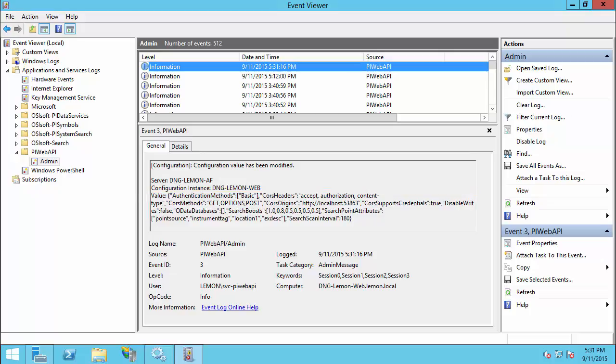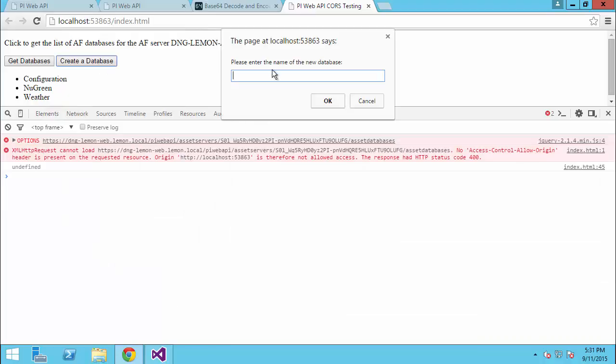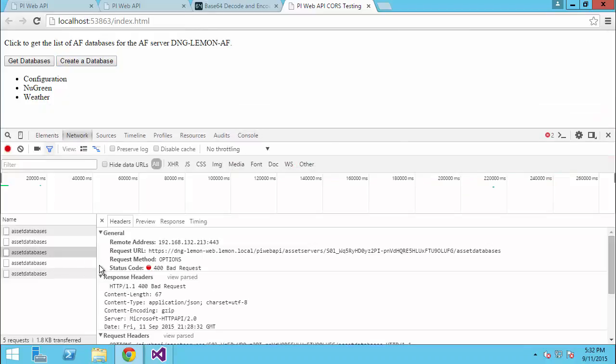So let's go back to the client machine again, and we're going to try to create a database again. Now, if we click OK, the success message shows us that the database has been created successfully. And if we take a look at the network tab again, we see two additional requests.